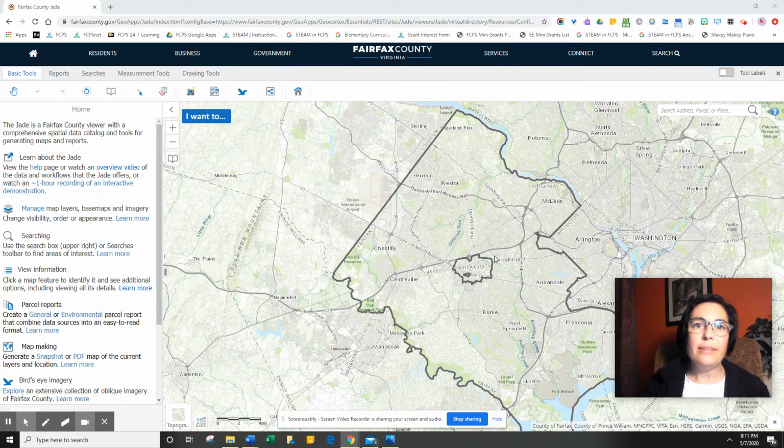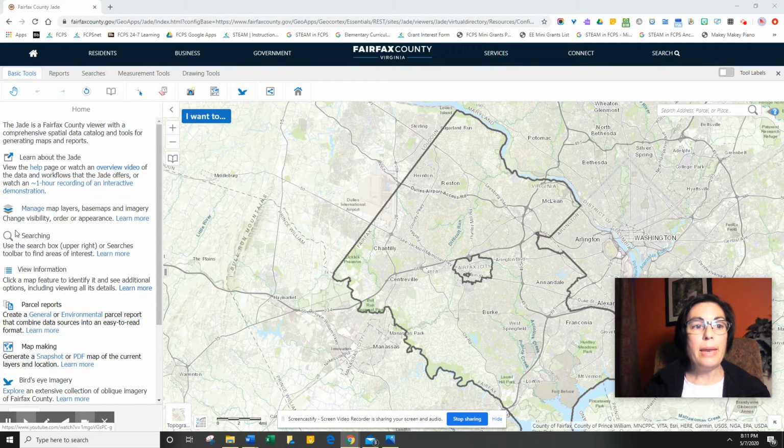So GIS is Geographic Information Systems, and it's basically just a way of visualizing data. So taking data and putting it on layers of maps that you can turn on or off so that you can visualize the data and see relationships that you wouldn't ordinarily be able to see. So if you look over here to the far left, you can see the image of the different pieces of paper on top of each other to represent the different maps. And that's how I'm going to get to the satellite imagery.